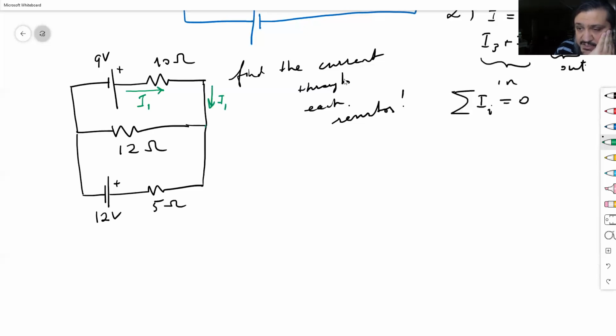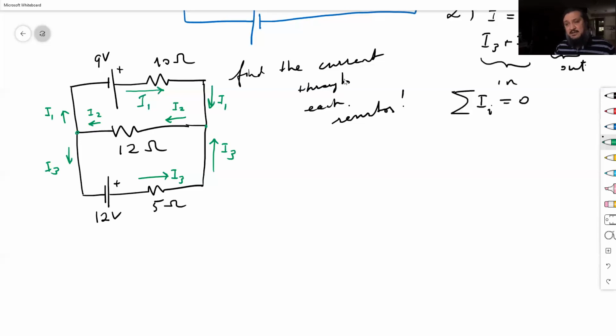But here I have a junction, so now I have to change the letters, okay? So maybe there's a new current now, which I'm going to call I2. Similarly here, I3 is what goes through this resistor, and it enters the junction from above. The first junction. The second junction over here, I2 enters that junction and splits into I1 and I3. Okay, fair enough. So this will be I2.